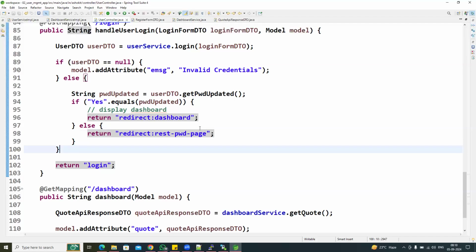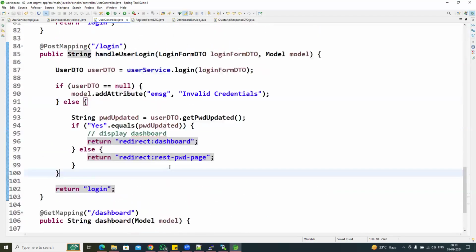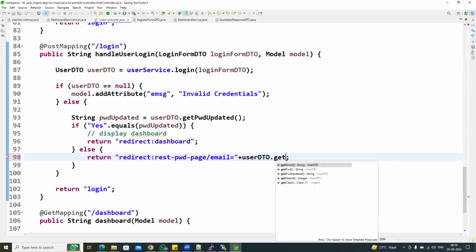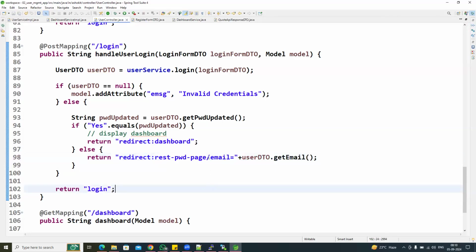You can store the user data in the session and access that email ID in the reset password page, or else you can send that email ID directly as a query parameter. Email is equal to userDTO.getEmail. When I am redirecting the request to this reset password page, I'm sending the email ID also.